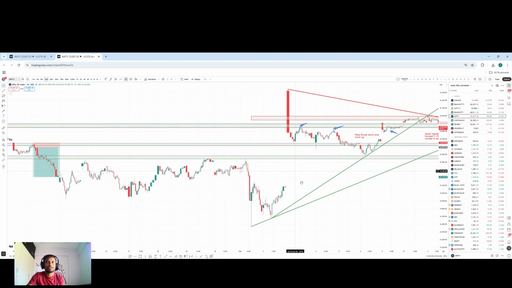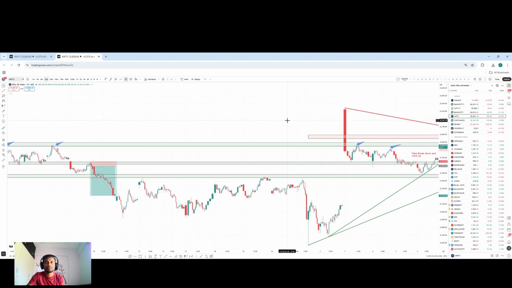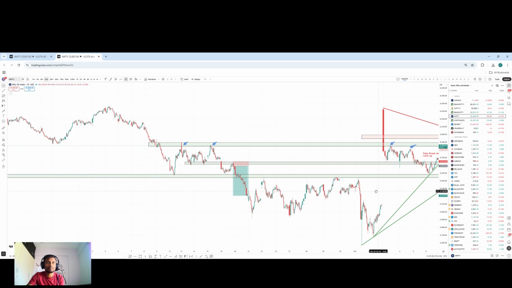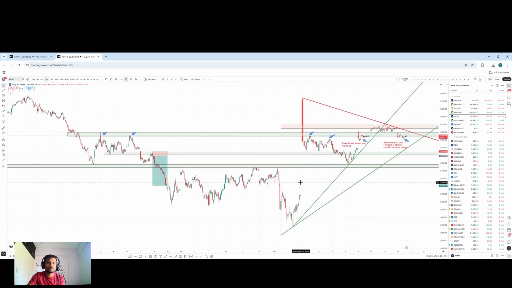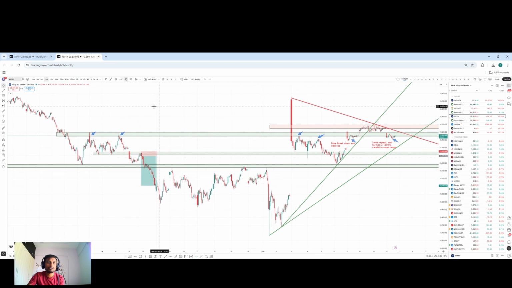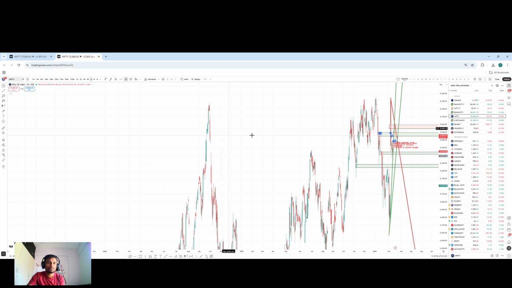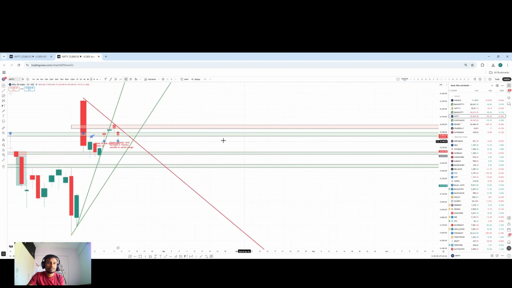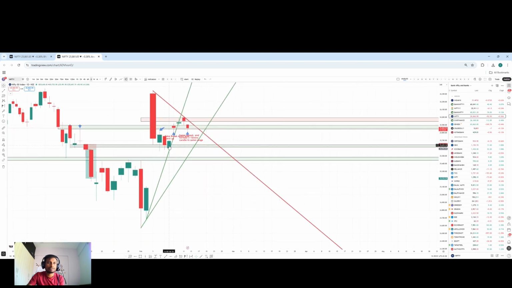So that I've already told you last time, and last time we have seen that as well. So last time if you see, this is the Friday candle. Friday was green, Monday it opened gap up. So you can do back testing of this. If you see here any day, you can do a back testing. This was Friday and this was the budget day. Sunday red candle, but Monday you see a green candle. Friday was green, even though Sunday there is a budget red candle, Monday you have seen a green candle. So you can backtest this logic.